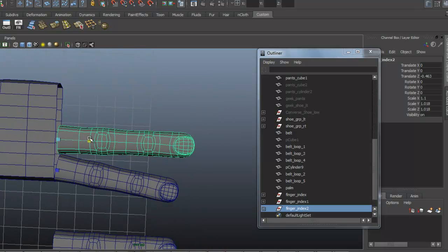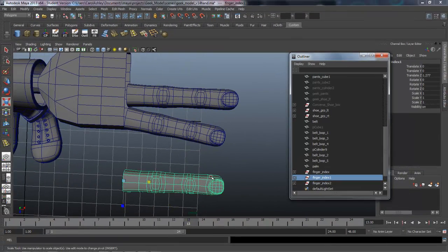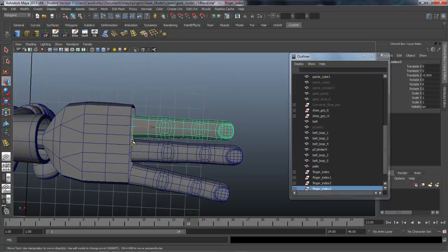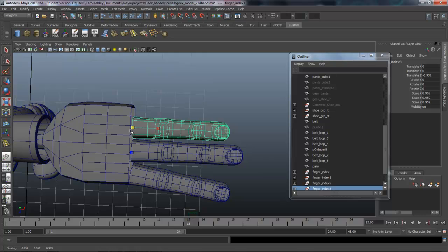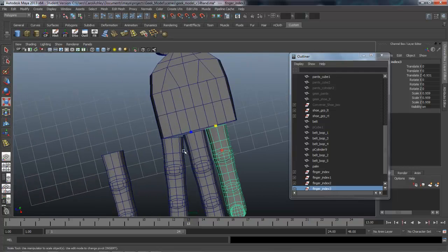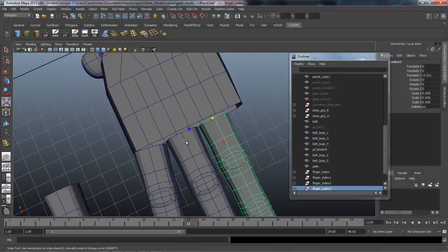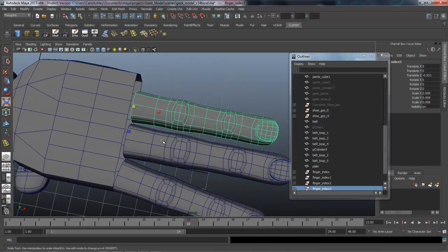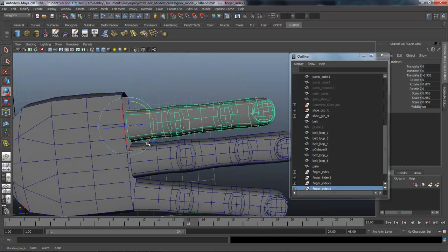This one we can leave straight. Then we're going to come back to the initial group, Ctrl+D duplicate that over again, bring it over here — this is going to be the ring finger, and it'll need to get scaled down to make it a little bit smaller. You can see things are already starting to get a little crammed in here; we're going to have to come and adjust the base of the finger size, and then angle this one out.